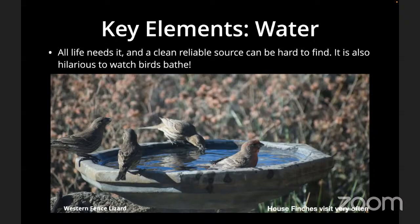All life needs water. And in our urban and suburban areas, a clean, reliable source of water can be quite hard to find. And it's also very entertaining and hilarious to watch birds bathe and splash around and see who comes. This is a cast concrete bird bath that someone we know wasn't using and gave us before we even got any plants in the ground in our backyard, because we had this right before we moved.